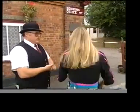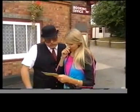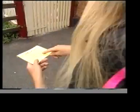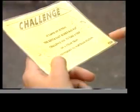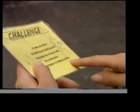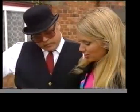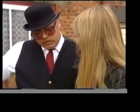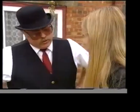Well, this is the challenge we've got, you see. At 5:30 on Sunday, the Kent and East Sussex Railway, which is this one, which ends here, challenge you to take a trip on a steam train from Tenterden to Northiam Station. Now, hopefully, we'll have the track laid. We need to know if we can get from your station to ours at 5:30 on Sunday. Well, indeed. You'd best talk to our commercial manager, Mark Toynbee.